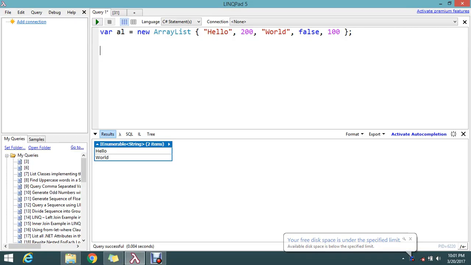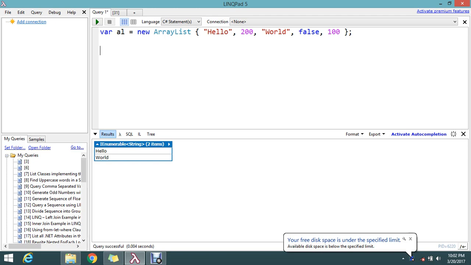So today we're going to see how to filter only the string items in the array list. Here you are seeing the example: one variable with an array list containing strings, integers and some boolean values. So we have different types of data in the array list, but I want to filter only the type of strings. How to achieve this is today's topic I'm going to show you.